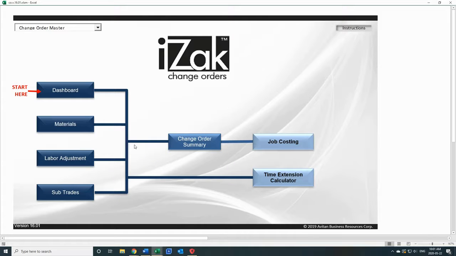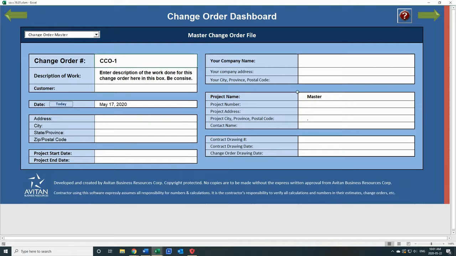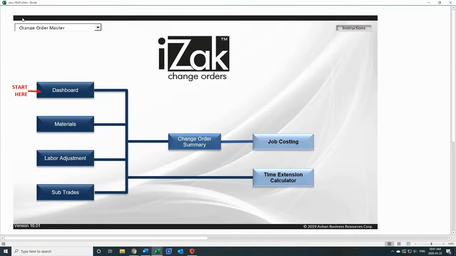So to continue, the dashboard is simple. Fill in the information as we stated before in previous cases. But remember, change orders are critical on your profitability. If you don't pay attention to the change orders, if you don't pay attention to the actual work on the job site, you will find that all the profit that you anticipated originally in a project is going to erode.